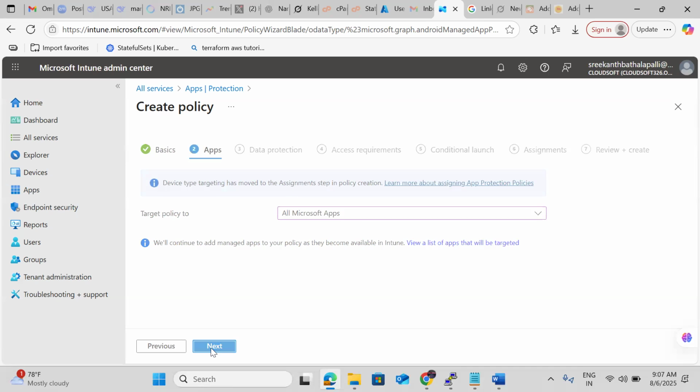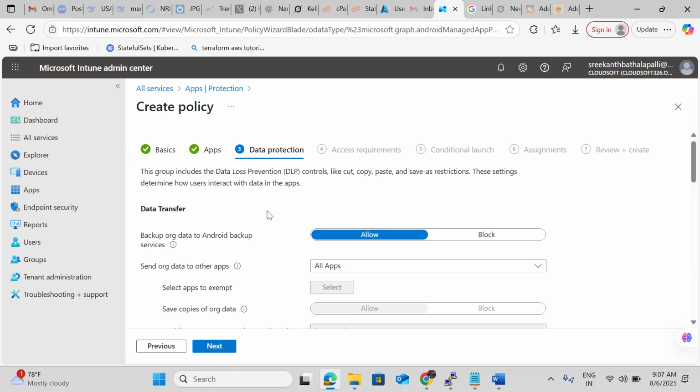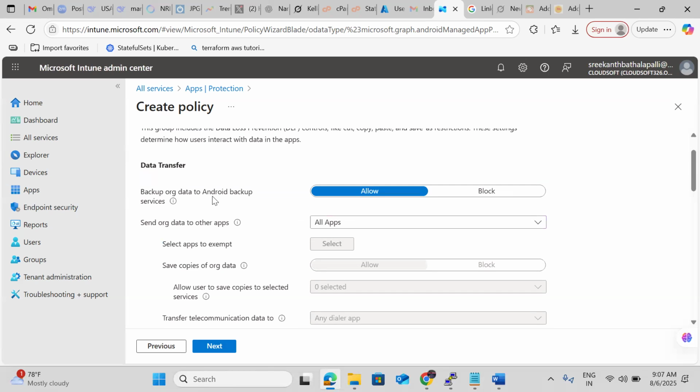So all these we can restrict here. Now here, backup of organization data to Android backup devices: is it recommended to allow or block it?